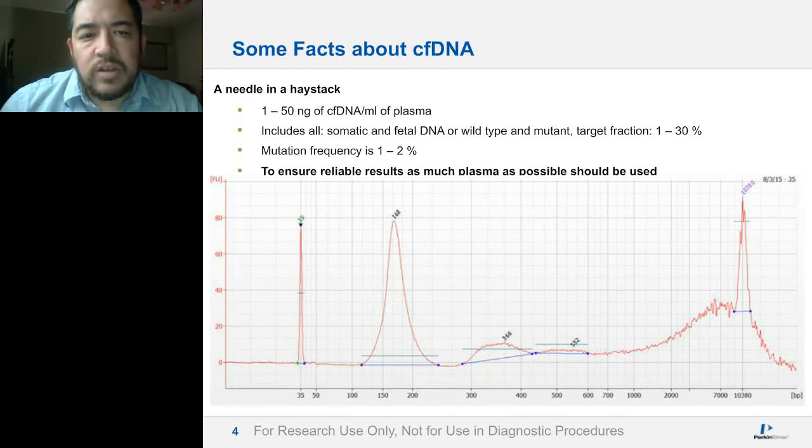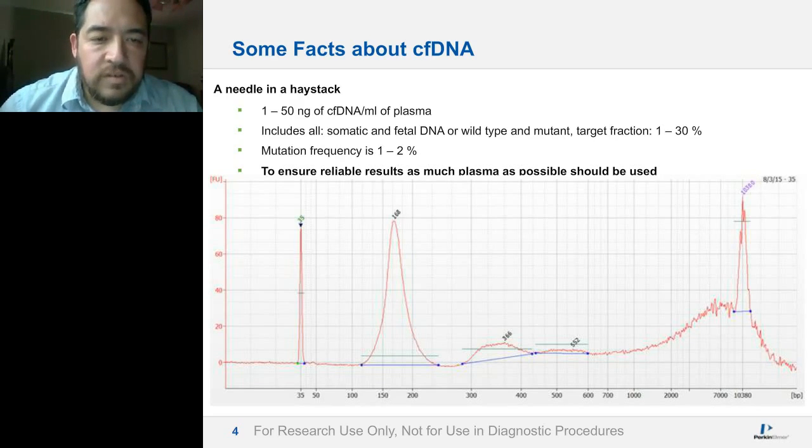So some facts about circulating cell-free DNA. Essentially, it's a needle in a haystack, or even more so, as my colleague likes to say, it's more of a piece of hay in a haystack, because you're essentially isolating a very small piece of DNA out of a sea of other DNA. The challenge is to really get a good, clean prep, not only just to isolate yield, but also to get a certain purity that will allow you to use this effectively and study effectively a number of downstream analyses such as next-gen sequencing and so on. So essentially, it represents a very small portion of the plasma.